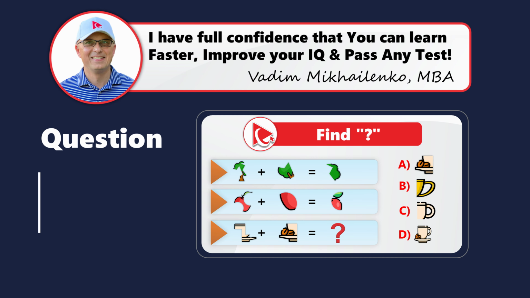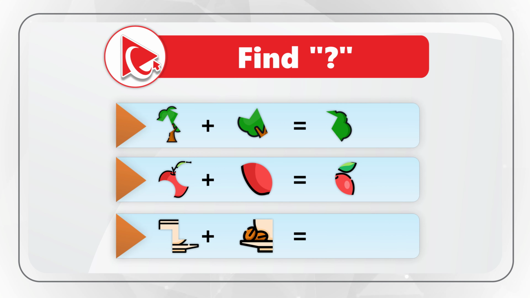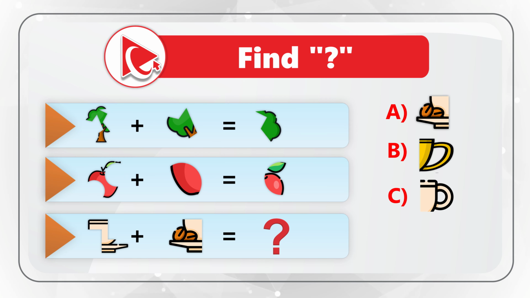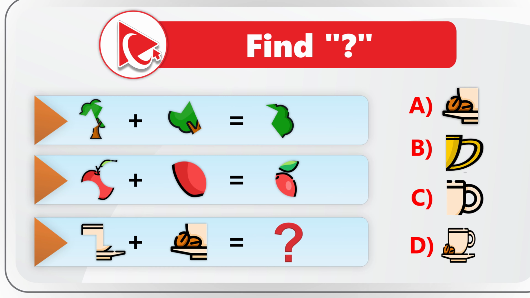Here's the very interesting question which tests your analytical reasoning and spatial reasoning skills. You're presented with 3 equations. Each equation has some unusual looking chopped objects. In the 3rd equation, the final result of the calculation is missing and represented as a question mark. You need to determine what item replaces the question mark. And you have 4 different choices: Choice A, B, C, and D. Take a close look to see if you can complete the calculations.